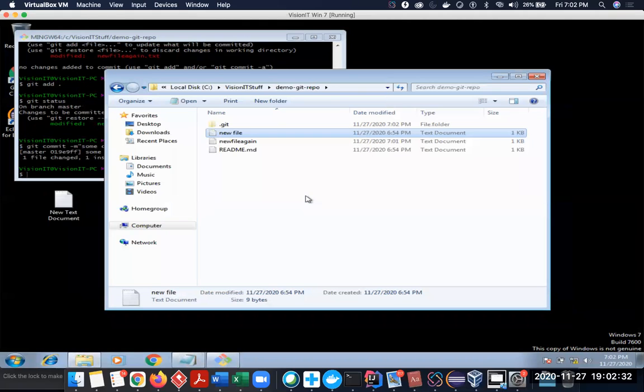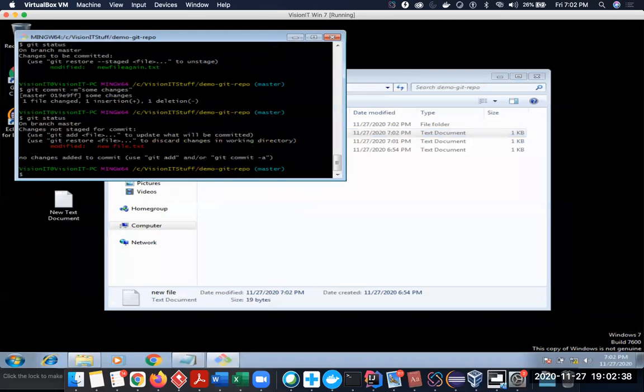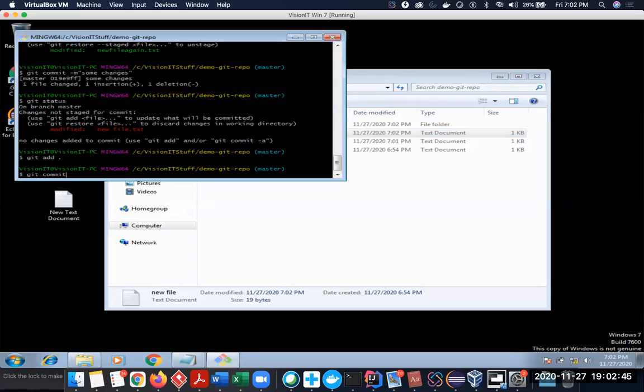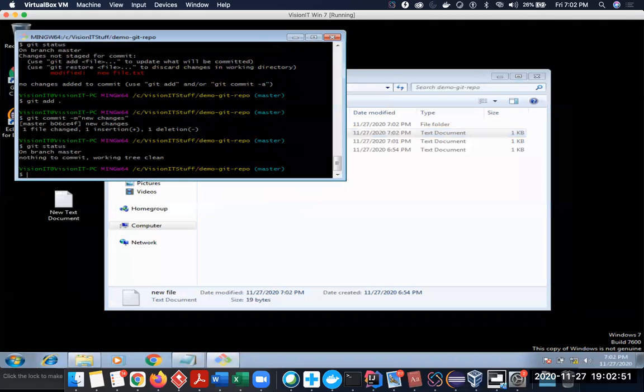I have not pushed anything. I say git status, and it shows a new file has been changed. I do the same steps: git add dot, git commit -m, new changes. Git status shows nothing. That means now I have made 2 commits, but both commits are still in my local.